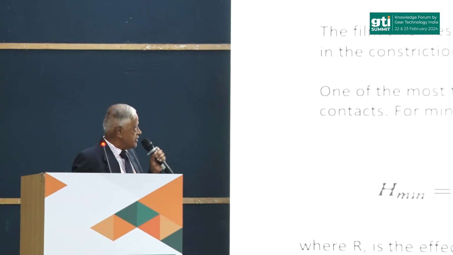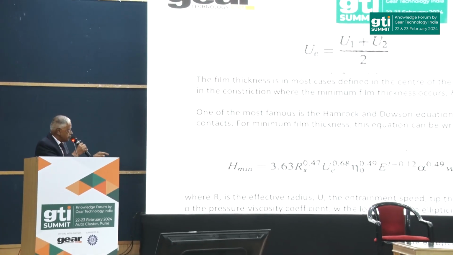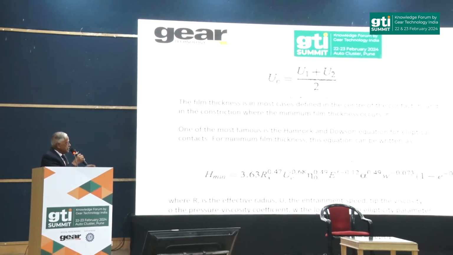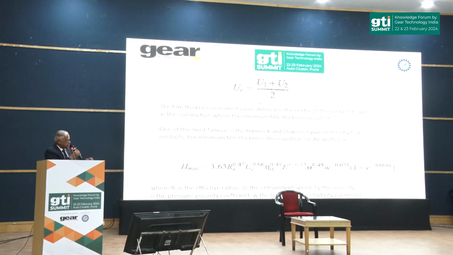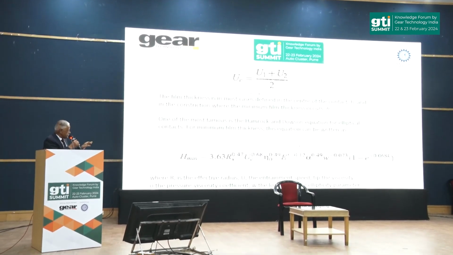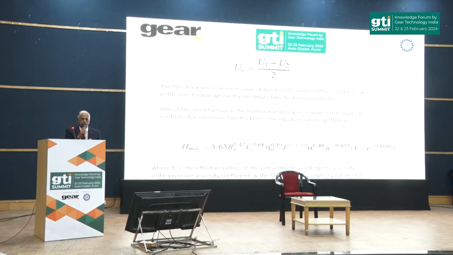H minimum is the film thickness. This is according to the famous Dowson-Higginson equation. You will have all the properties like the radius of curvature, viscosity parameter, Young's modulus, pressure viscosity coefficient, density, and all those things. This is the film thickness which is normally used in design in calculating the required film thickness out of the standards, where we say pitting standard, micro-pitting avoiding standards, which call for two methods of calculation. So it is quite often used.